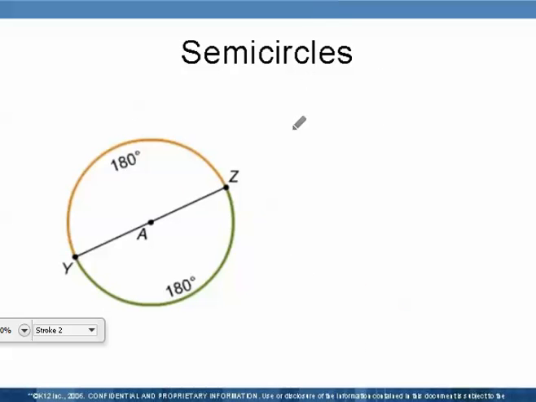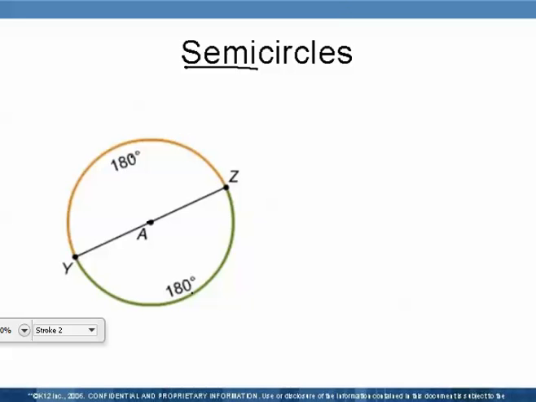Okay? So, this is one situation where we have an angle that is formed by two radiuses going through the center of the circle, and each one of the angles is 180 degrees. Special situation, we call that a semicircle. Why? It's half a circle. That's a semicircle. Okay? Terminology, it's all I'm trying to define for you here, is making certain you understand what these terms mean.